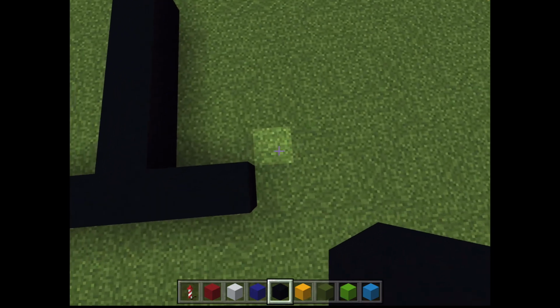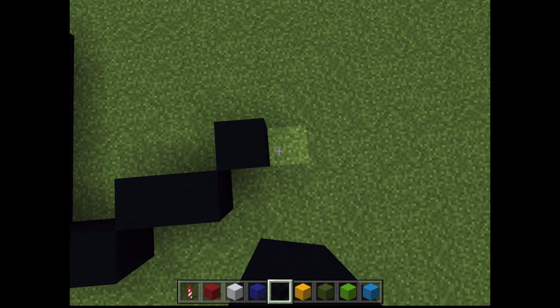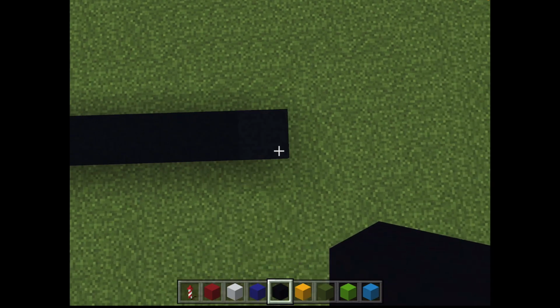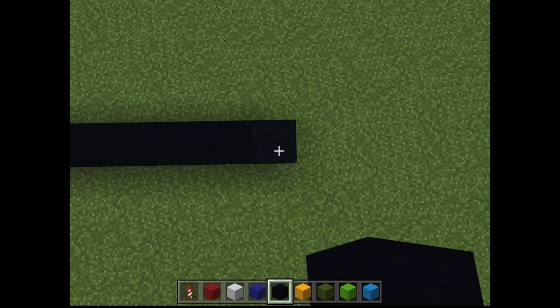Then you're going to want to do a 2. And then another very long one. Hold on, let me just count this one. 3, 4, 5, 6, 7, 8, 9. So it's going to be a 9. 1, 2, 3, 4, 5, 6, 7, 8, 9. And then another 8. 1, 2, 3, 4, 5, 6, 7, 8.